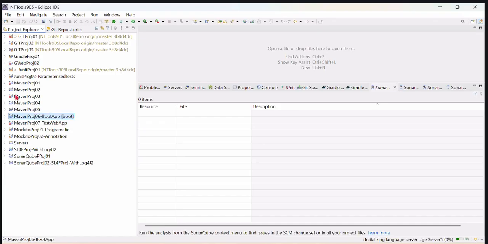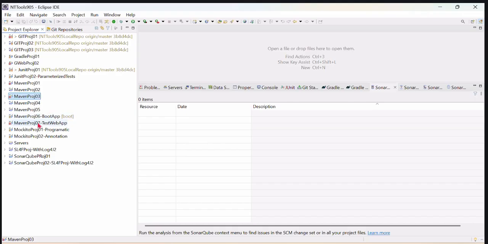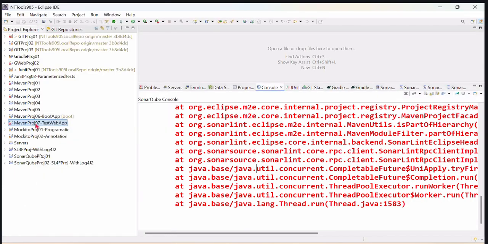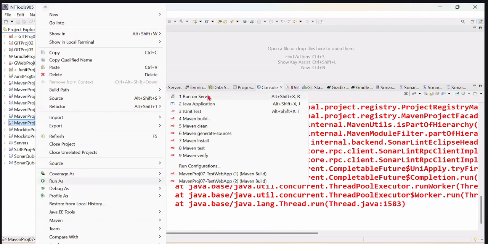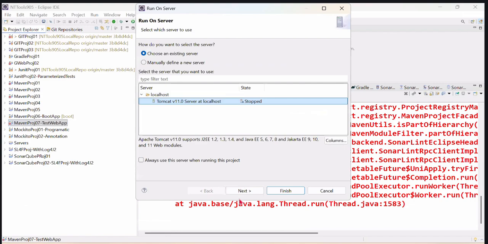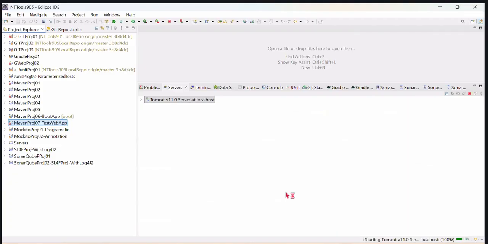Maven also there. Yeah, Maven prod 07 test web application. Right click, run on server. Save, finish.